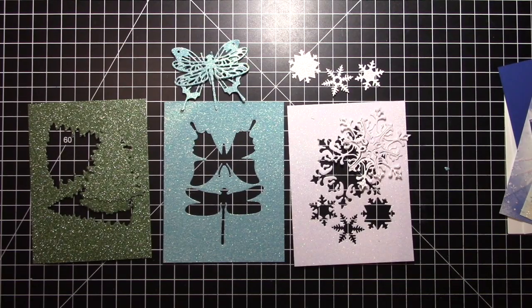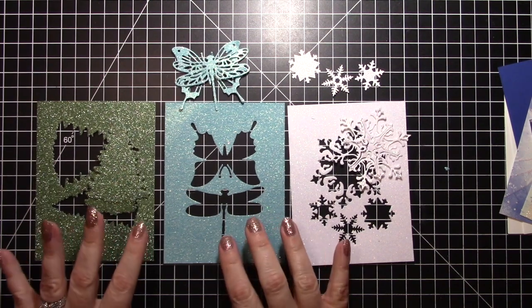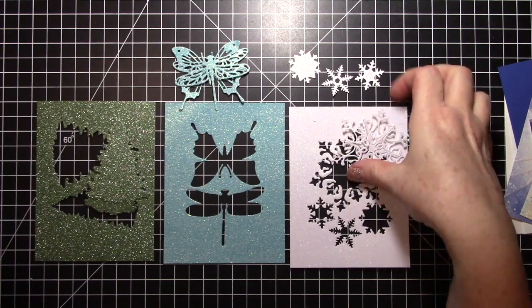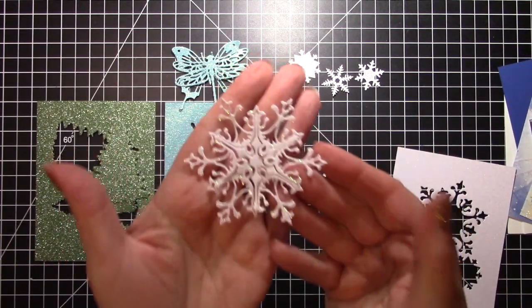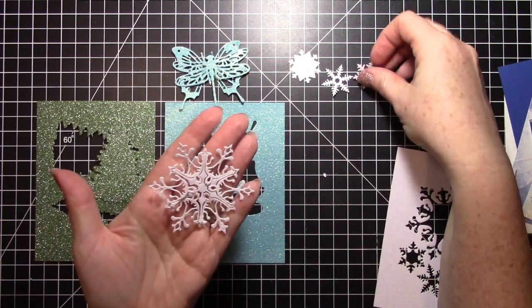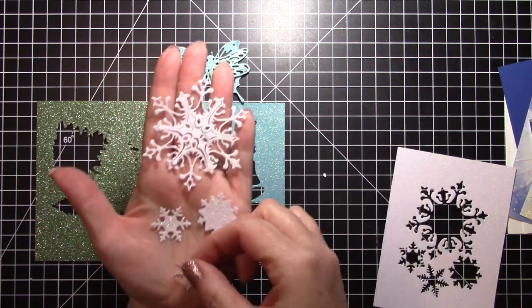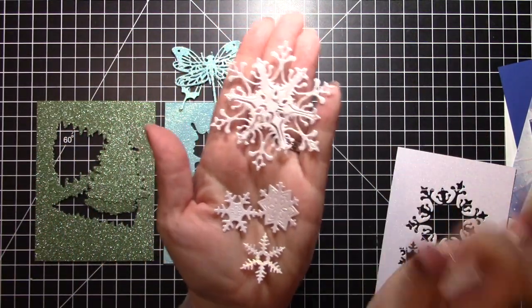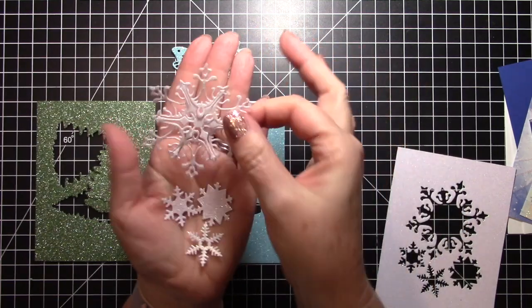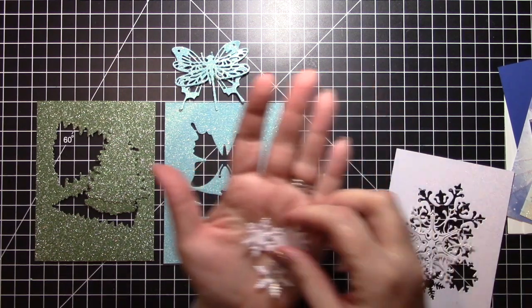And just like that, with the magic of television, as Carol Duvall used to say, or the magic of YouTube, these are all cut out. So out of the white one, I cut out these beautiful snowflakes. I got some of these snowflake dies from Oriental Trading when they had their free shipping. And I think this big snowflake was one of the ones I got. And it is so beautiful.